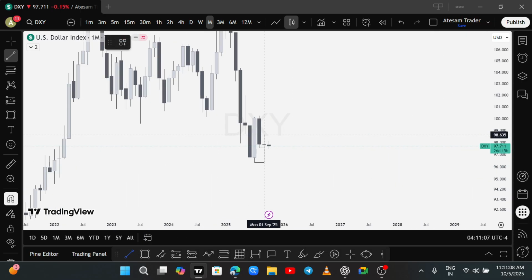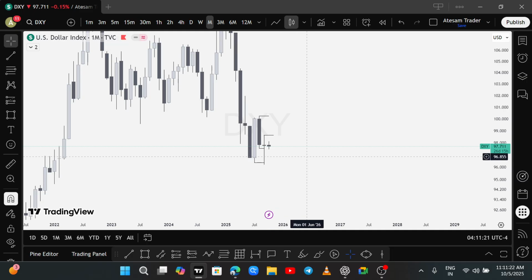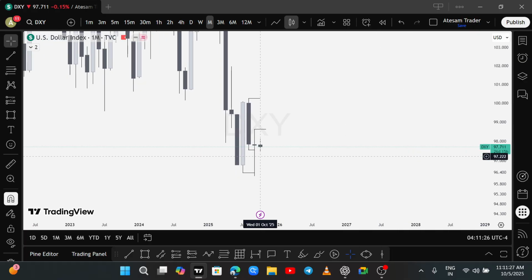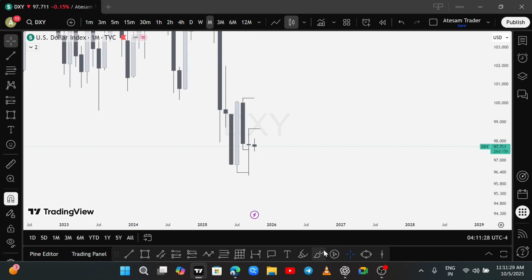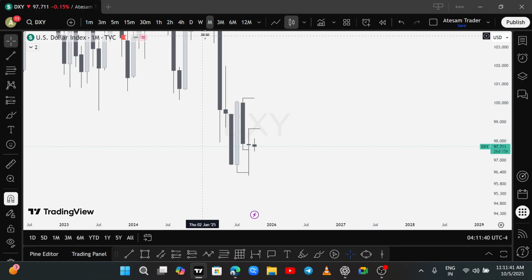I am expecting drawn liquidity for the monthlies towards this high, the previous month high, as well as this high. These are range highs, this is the range low, this is the range high. So this is my drawn liquidity. If this candle wants to expand, what does it need to do? It needs to open and come down first. A bullish candle, this is how it forms. So now the monthly has opened and price is coming down. The profile is also supporting the idea.